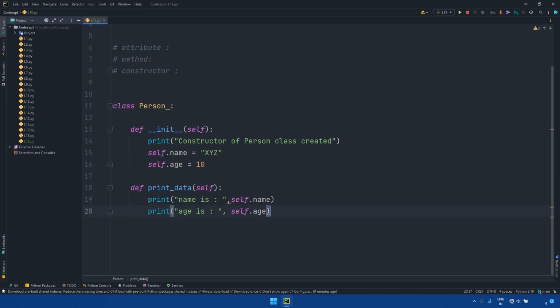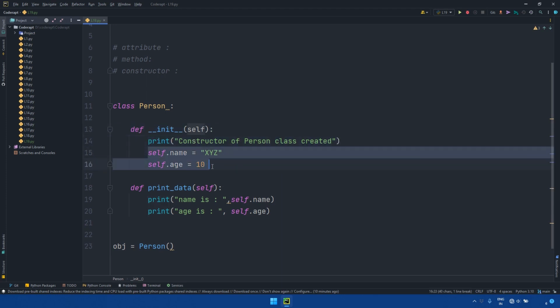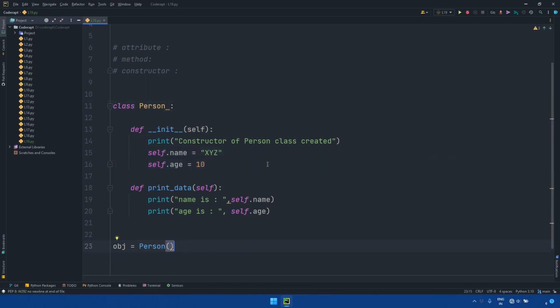So now let's create an object of this class. The object name I'm going to give obj, and you can create an object by just writing the Person class name, and after that you have to put a bracket, which is basically a bracket for the constructor. And guys, here we haven't given a single parameter, so I'm going to keep it empty here. Once I have done that, I have called this constructor by default, and once this constructor has been called, we will get this print statement, and after that I will have initialized these two attributes inside of this class. And let's run this code and see what we get.